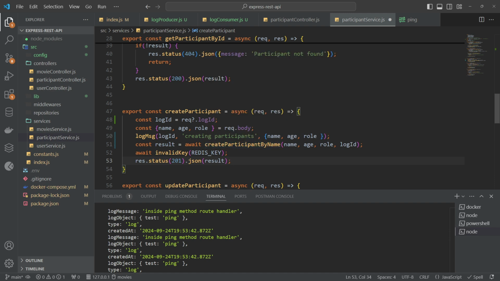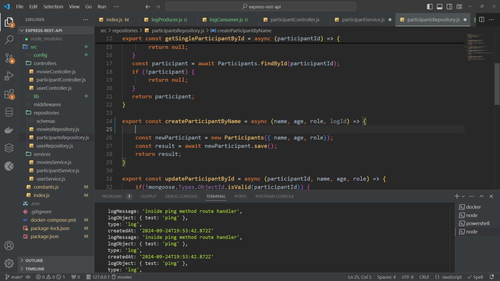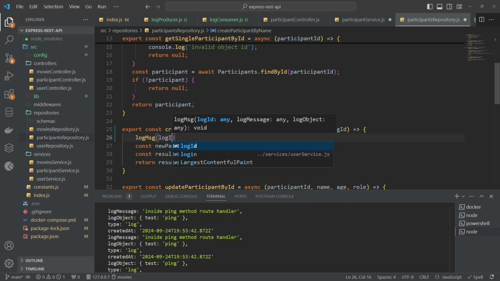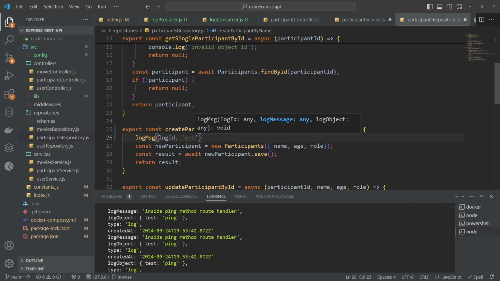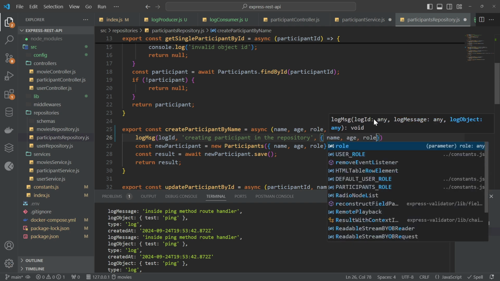So here I will take the log id, then I will say log message: log id and creating participant in the repository. Here also I will pass the object name, age, role.